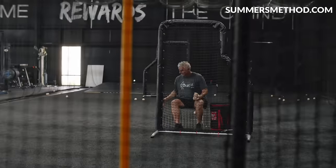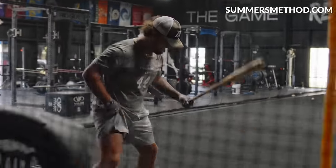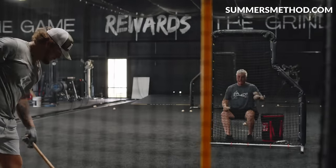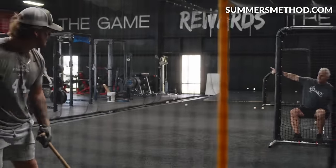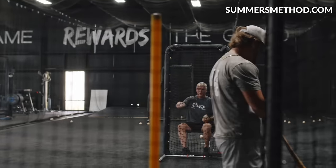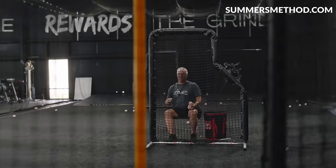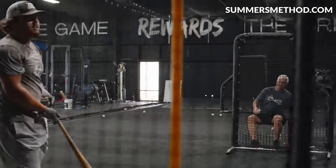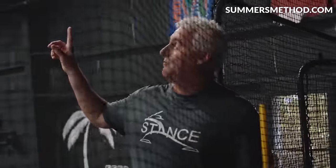Even Tommy misses, guys. Still a double in the gap though — it's a miss, come on. Hit it right here, hit it right here, it's low and hard. Hit it in left field, same pitch. Hit it center field, same pitch. Dude, when you're good, you can do that — hit it here, hit it there, hit it here. That's what hitters have to be able to do right there. He can do that, I know he's on. He can just hit the ball anywhere you tell him.